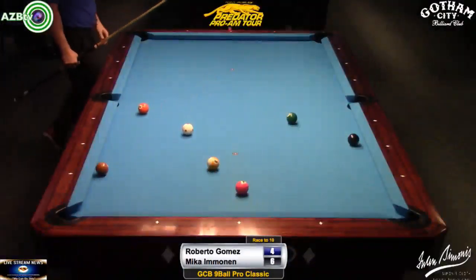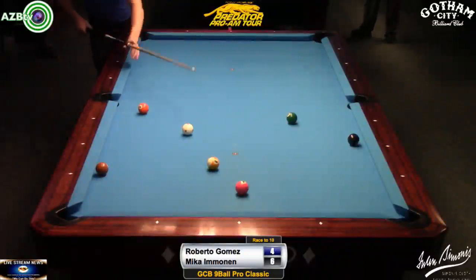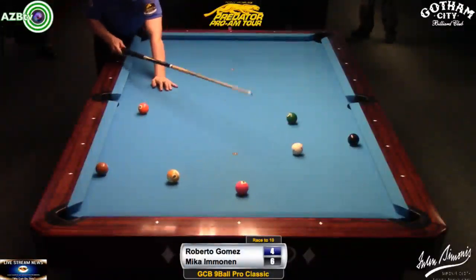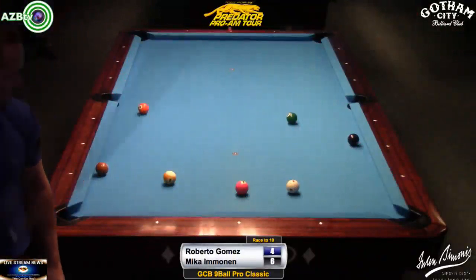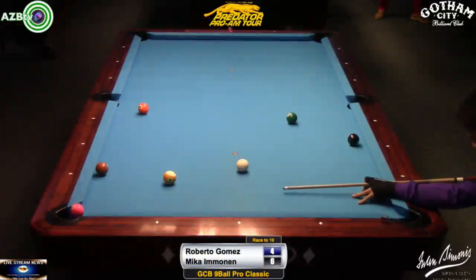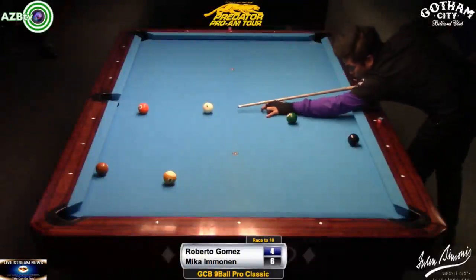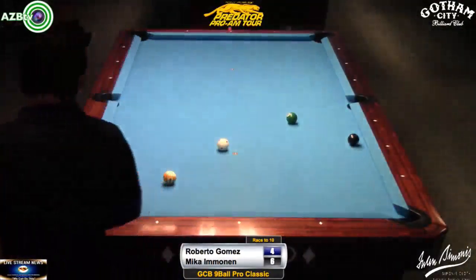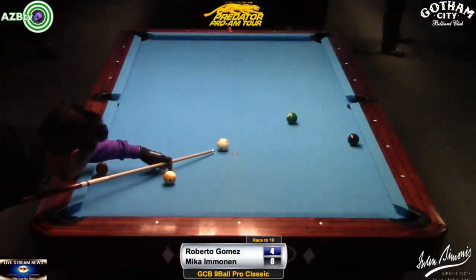Oh, he got unfortunate and hit the 5. Yeah, he might have the edge of that 4 to play a 2 or 3 rail safe out. Just leave the cue ball some distance. Oh, wow. A little frustration setting in on that shot. Well, we saw that in another match with Jason Shaw earlier today, that he went for the same type of shot and actually hit the ball. Yeah, you kind of look through the ball that's in your way and say, "Oh, I can hit this," but meanwhile, if you line it up really good, there might not be any room. You fool your own self into saying I can get the ball past there. Yeah, exactly. There's a big window in front of you, you just walked into it, you know.